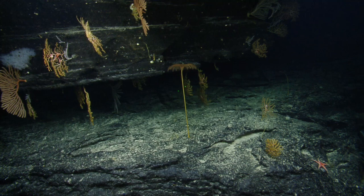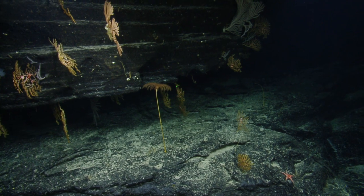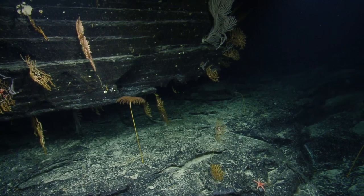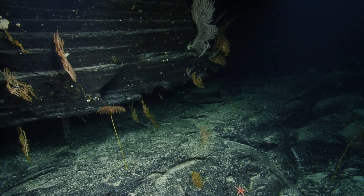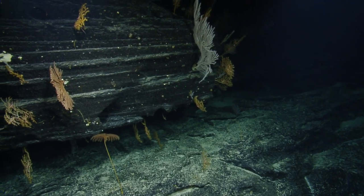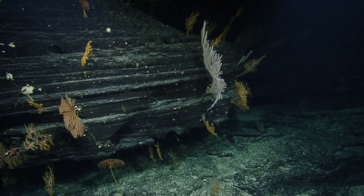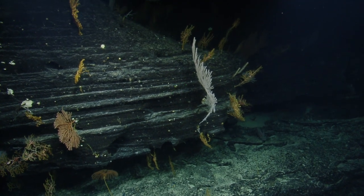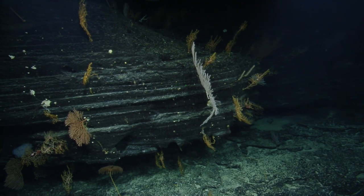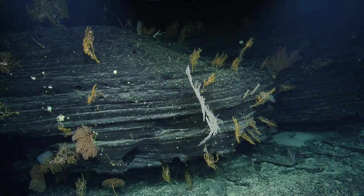Yeah, my current guess is that we might see this in higher current areas where there's a happy medium for the current speed for them to be optimally efficient at feeding. And so in environments like that, they find lees, turbulent areas that are out of the direct flow. If we were near an island or some big source of sand, I'd say it was also potentially to avoid sedimentation, but we're basically on the top of the feature here, so there shouldn't be a big downwelling source of sediment. So it's got to be some kind of current flow pattern. This is beautiful. This is a really, really nice spot.